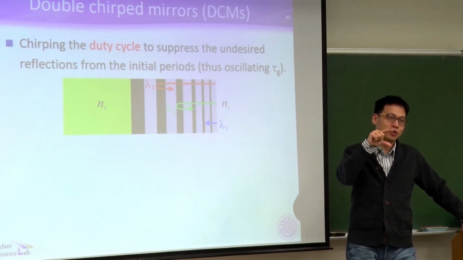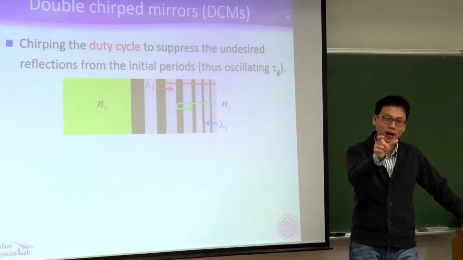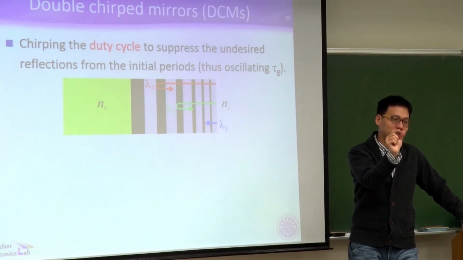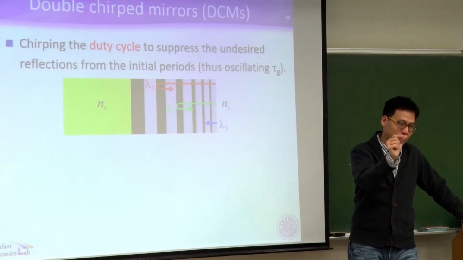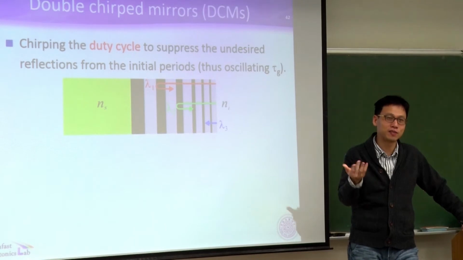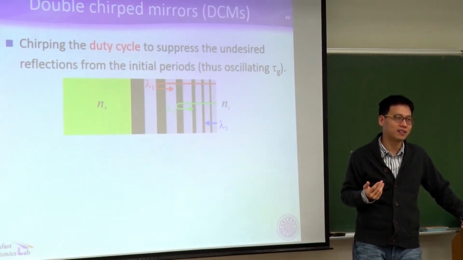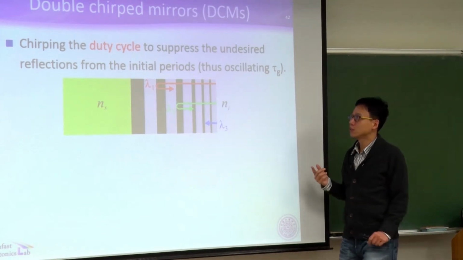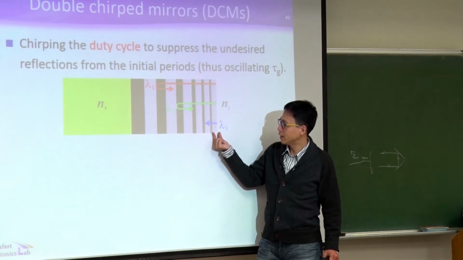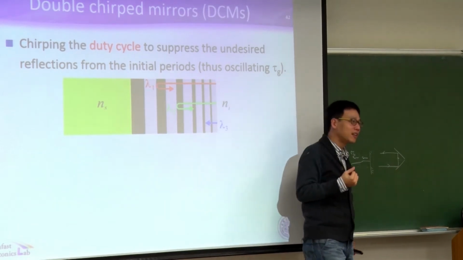For example, you have a square wave. You can control the duty ratio. 1 and 0, if 1 to 1, its duty ratio is 0.5. If the time period of the high state is only 30% and the low state 70%, you have a smaller duty ratio apart from 0.5. Okay. And here the duty cycle or duty ratio means the percentage of N1 thickness and N2 thickness.